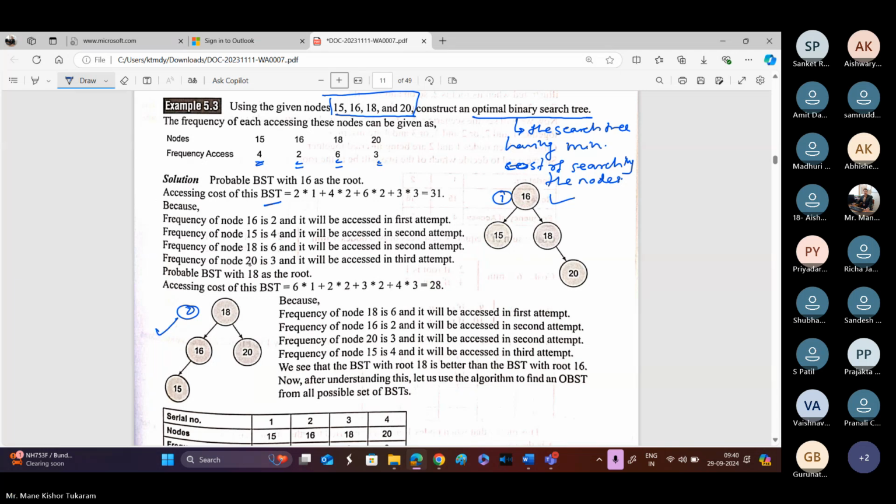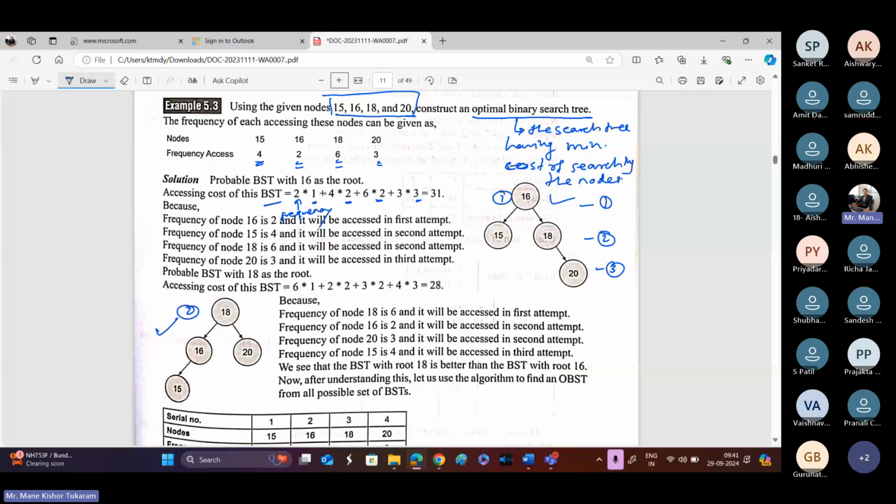So based on the levels, these are the particular levels. For 16 there is 1, for 15 and 18 there is 2, and these are 3. Okay, and we have to consider the frequency of each node.